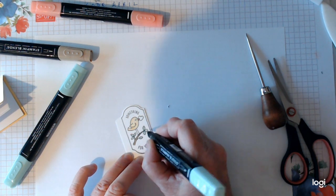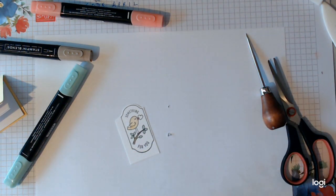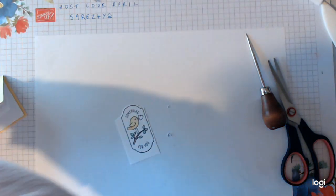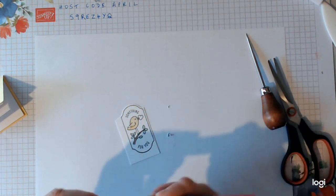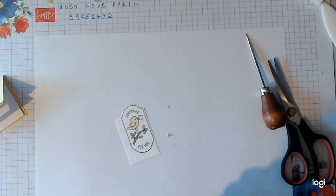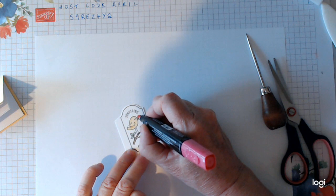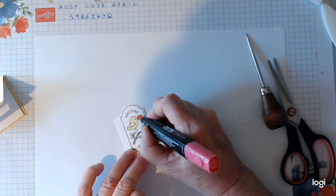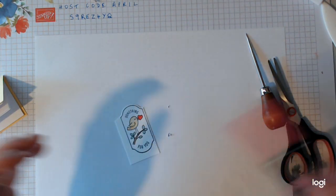I think I'll give these to the grandkids. And you could do yellow, red, whatever. I'm just going to go with a light real red for the heart. And that's it all coloured in.